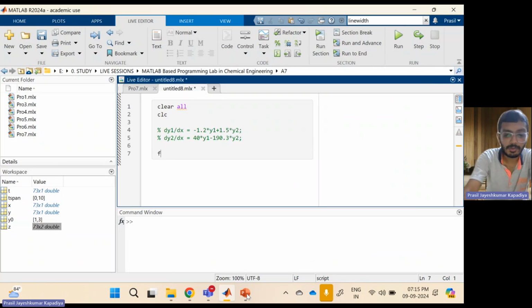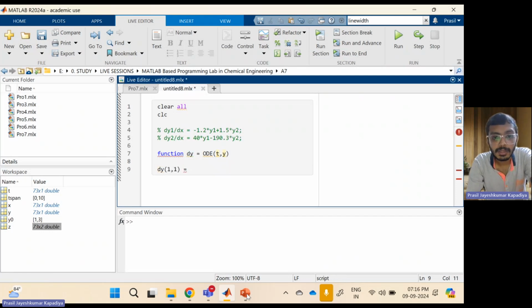Okay, so let me write down my function similar to the way we are doing it. This kind of question is supposed to be there in your exams. It's equal to y. So my dy of first row, first column is equal to this equation. Or let me do one thing. Y1 is equal to y of 1.